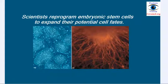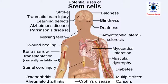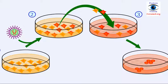MicroRNAs and stem cells. Embryonic stem cells, harvested from 3.5-day-old mouse embryos or 5.5-day-old human embryos, are referred to as pluripotent because they can become any of the thousands of cell types in the body. They have generated excitement over the past few decades because scientists can study them in the laboratory to discover the genetic switches that control the development of specialized tissues in the embryo and fetus, and also because of their potential to replace body tissues that have broken down, such as pancreatic cells in those with diabetes or heart muscle cells in those with congestive heart failure.